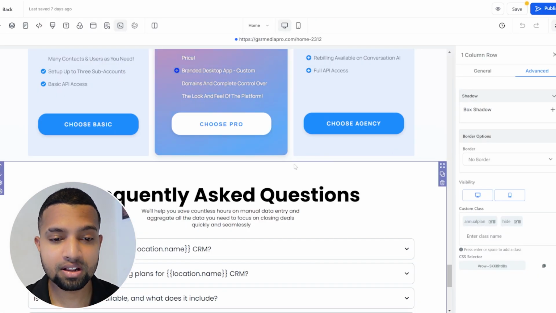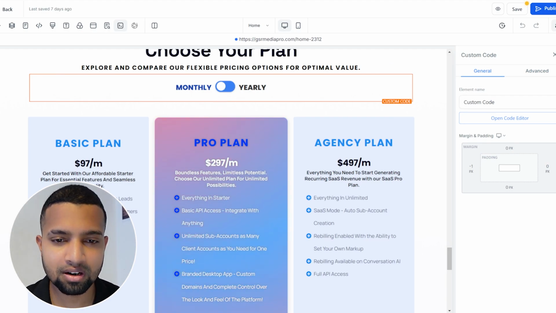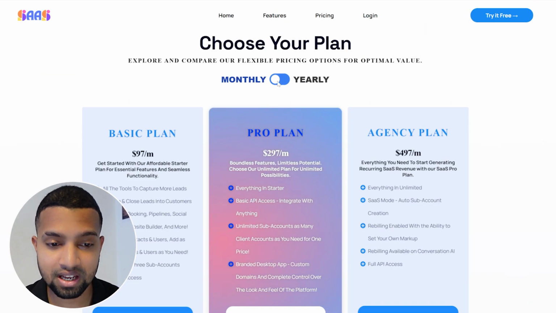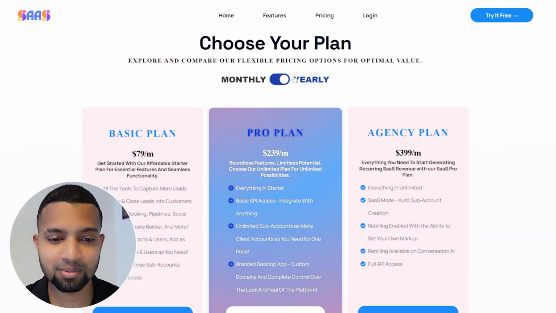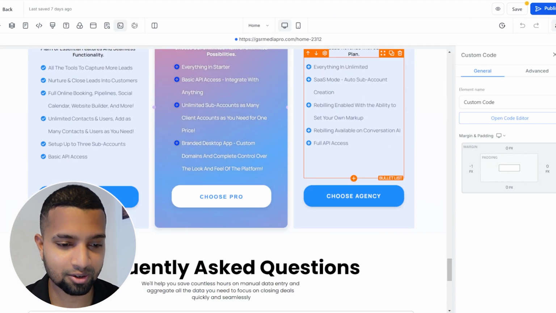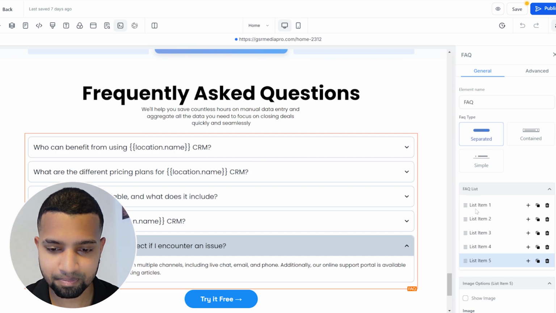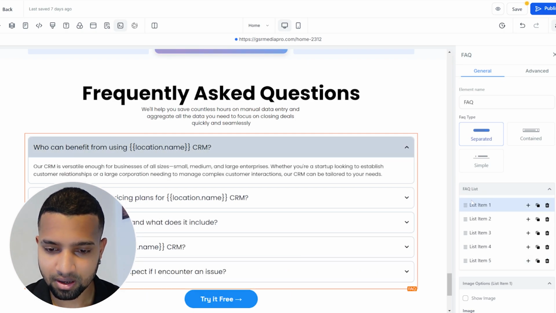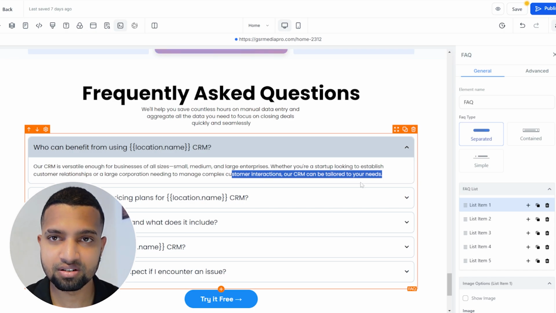And I'm letting you know another thing: CSS doesn't allow you to preview the animations inside the builder, but you can see it inside the website. If you're freaking out that it's not working inside, as I did, it's going to be in the website, so don't freak out. And the questions, you can probably change it here. And if you want to change the things inside, click the list and you can change the answers inside.